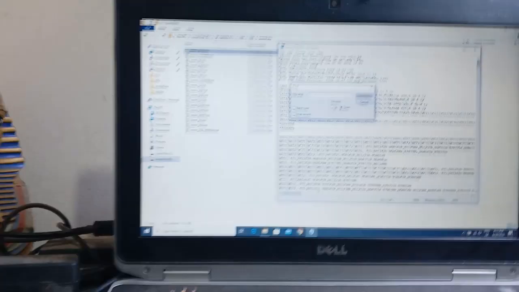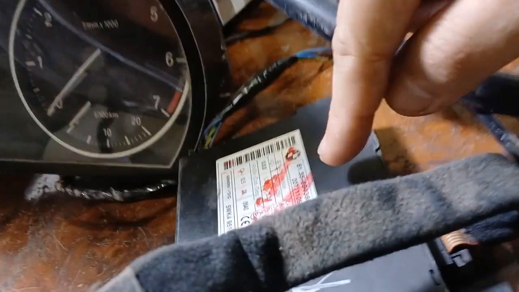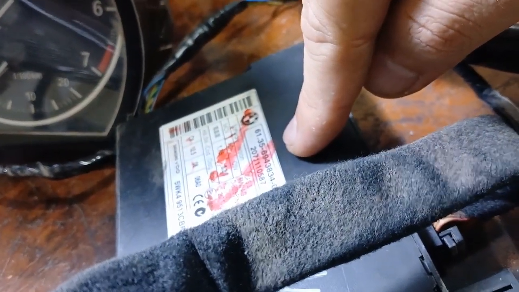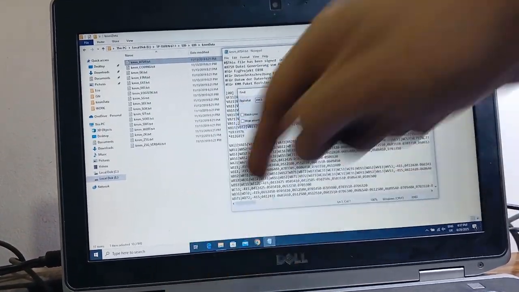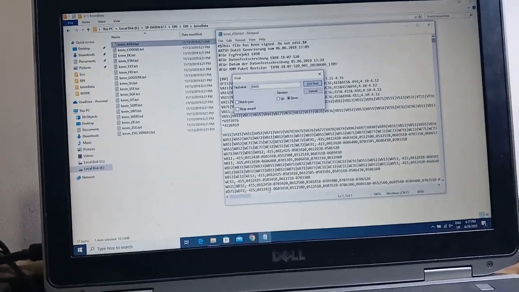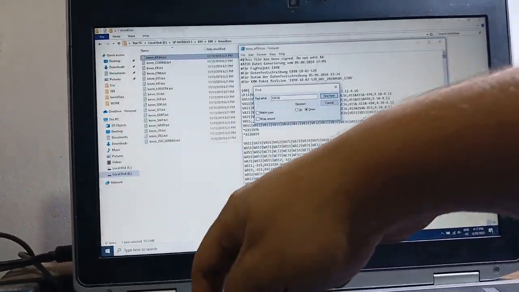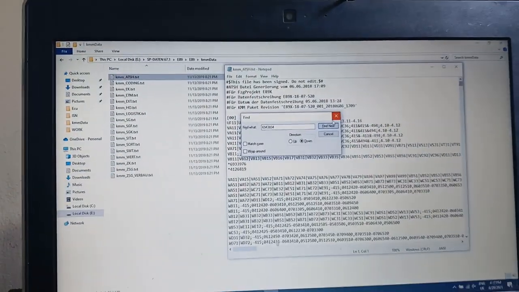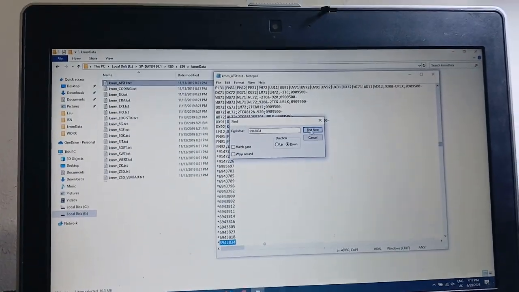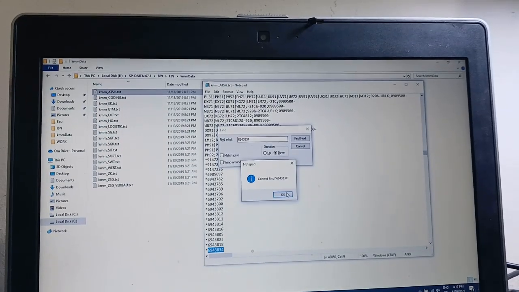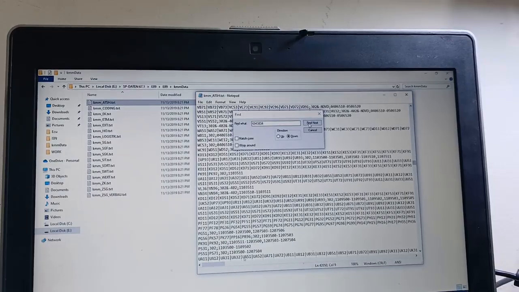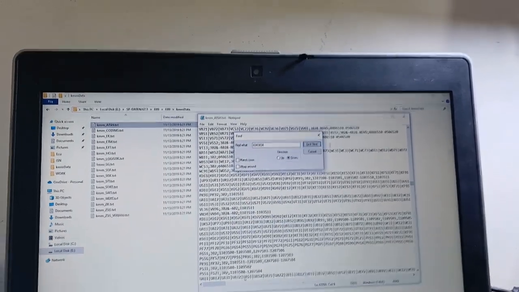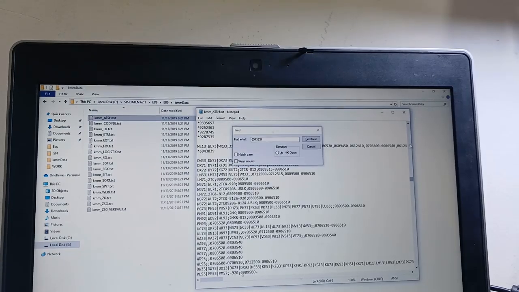Okay, and here Control F, find, type this one, 6943834. Okay, find next, nothing, only this. I'm sorry, we'll close.